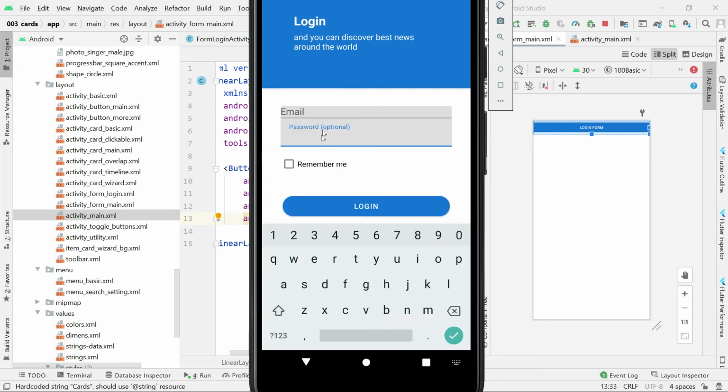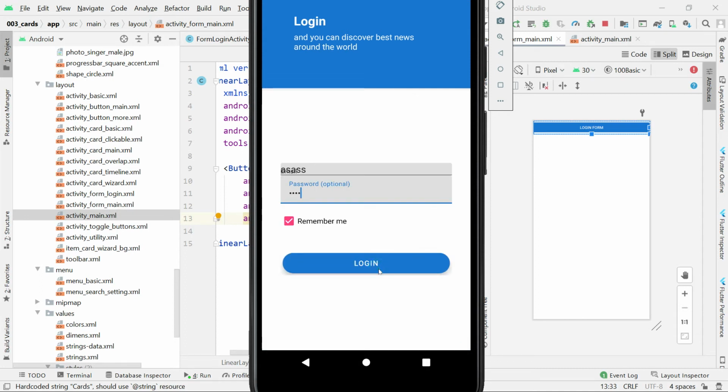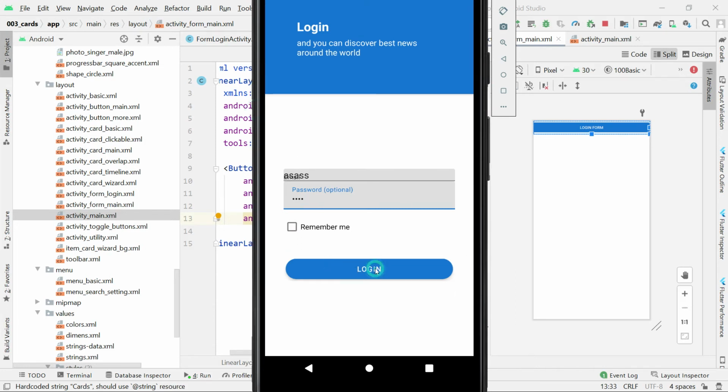So you can put here our username, and then the email, I don't know what's wrong with it, we'll fix it, and then the password there. So if you click on login, you can see, and I don't know why the button is not working, but we're going to fix it also. And we can also work on the logic of the login.